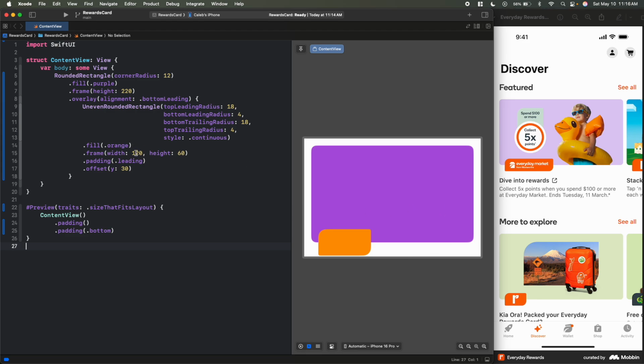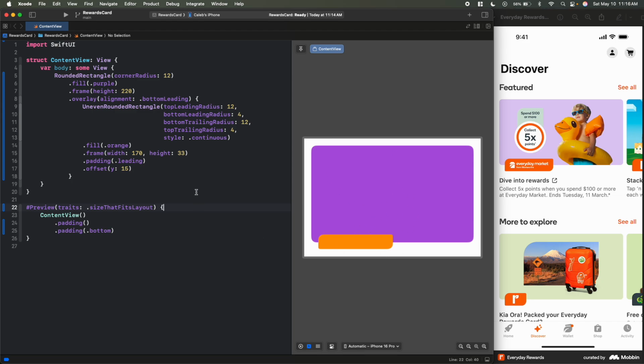I think the width, maybe we can go 220. Maybe that's too much. We'll go 170. And then for the height, let's go ahead and drop that down to, I don't know, 44 maybe? Maybe even 33? Yeah, maybe. And then here we'll just go 15 for the offset. And then I think we need to adjust these again. So let's adjust this down to 12. And yeah, it looks kind of similar, I think. Maybe it does need a little thicker. Oranges and the purples are a little not quite the right coloring.